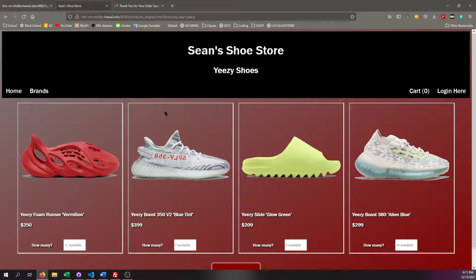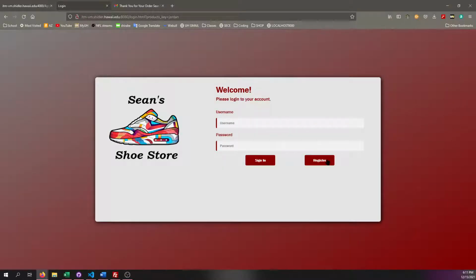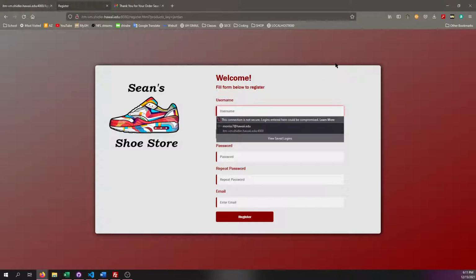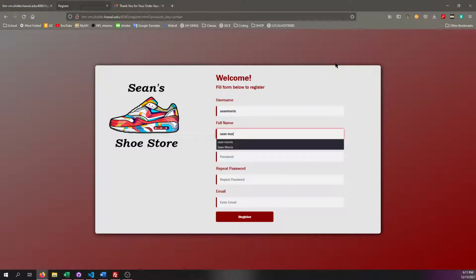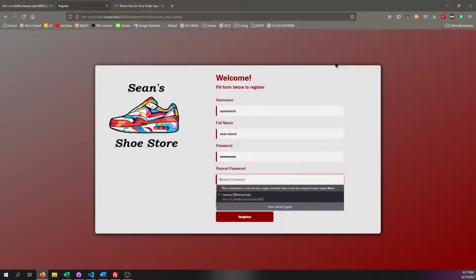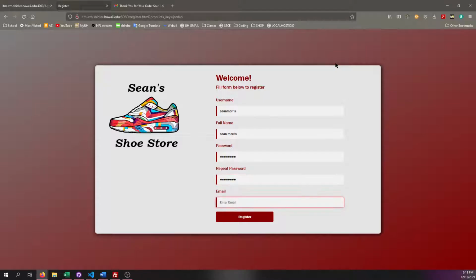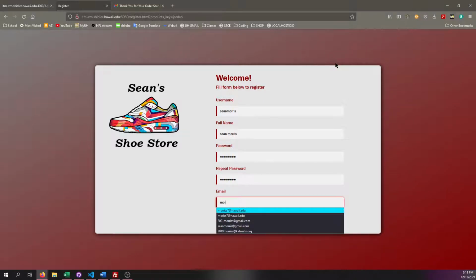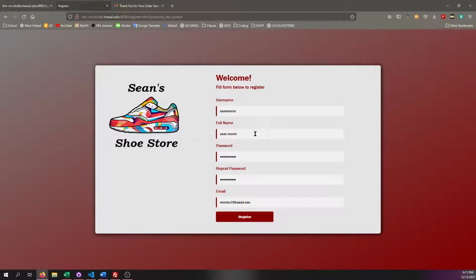So yeah. And just real quick, I want to try registering an account just to see what happens. So I register. My username will be just my full name. I also do have some safeguards, not on the register page, but in the server, preventing a lot of weird symbols in these kinds of inputs. So there's a bunch of safety nets. I'm just going to register with my username Sean Morris, password.